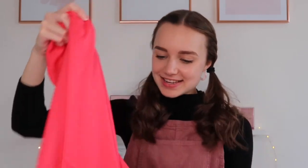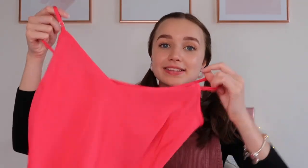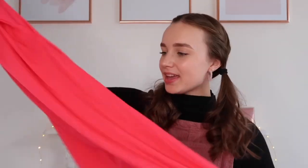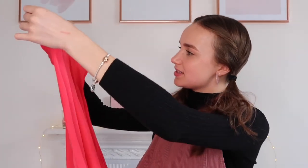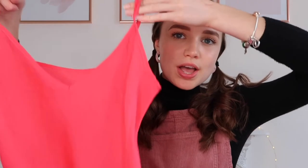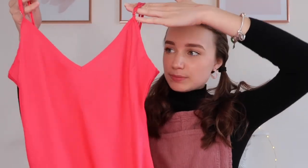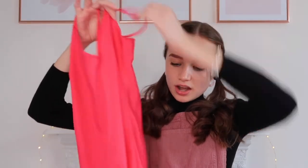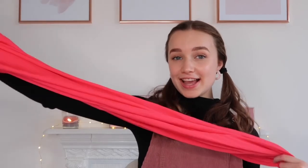The final item is a red dress — it's actually exactly the same as the green one but in a pinky-red colour. It looks neon pink on camera but it's more of a pinky red. I love red dresses — I think they look great on everyone. Again it has adjustable straps and is just beautiful and so elegant. I love how these dresses hug your body at the top and then flow straight down.